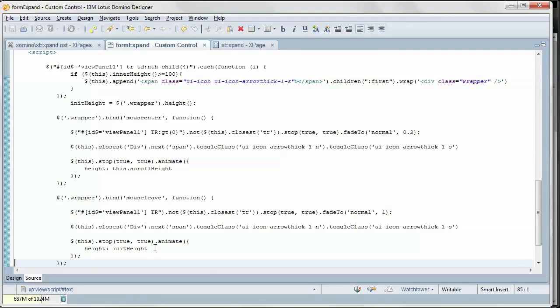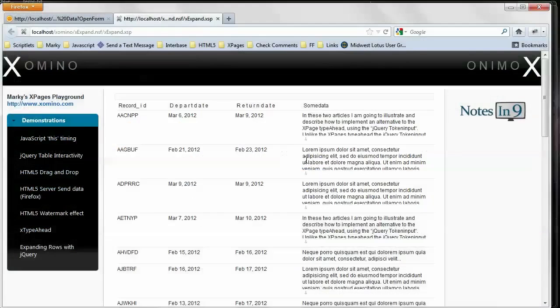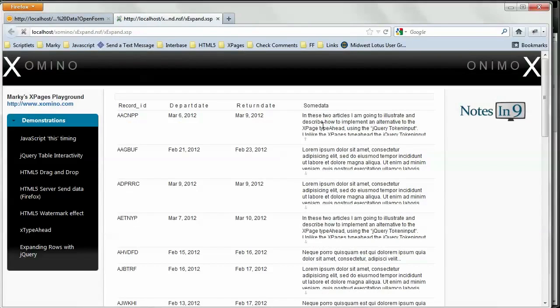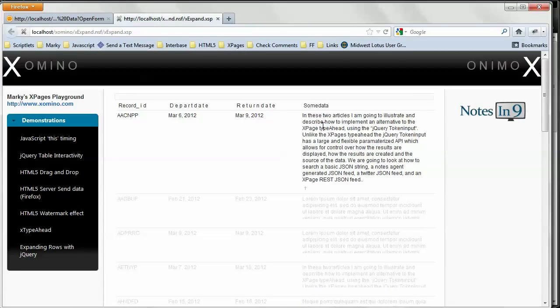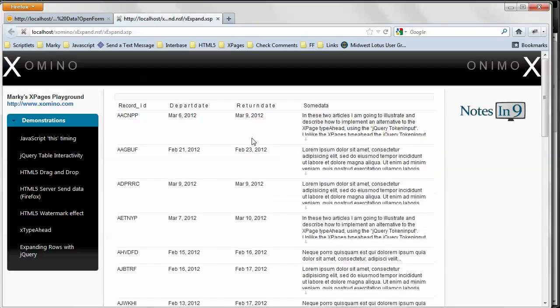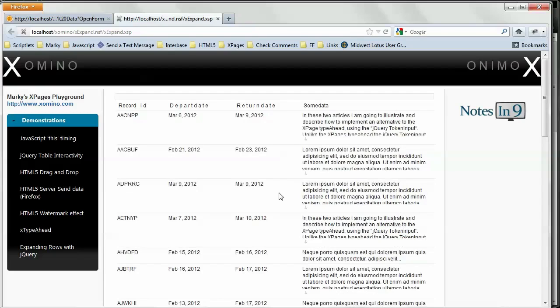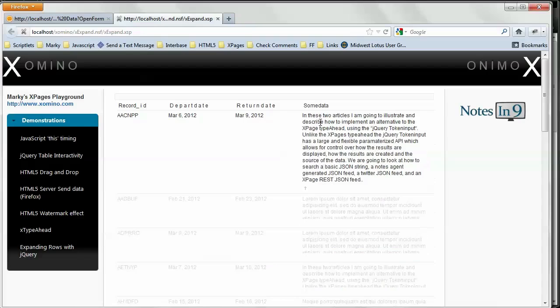And that's it. So going back into Firefox now, remember this is what we had before with nothing happening. If we refresh the page for one final time, we now have the effect that we wanted, that we looked at in the first place. If you watch the little arrow, it goes to an up arrow, goes to a down arrow, and that's what we have, and that's how you do your effect.